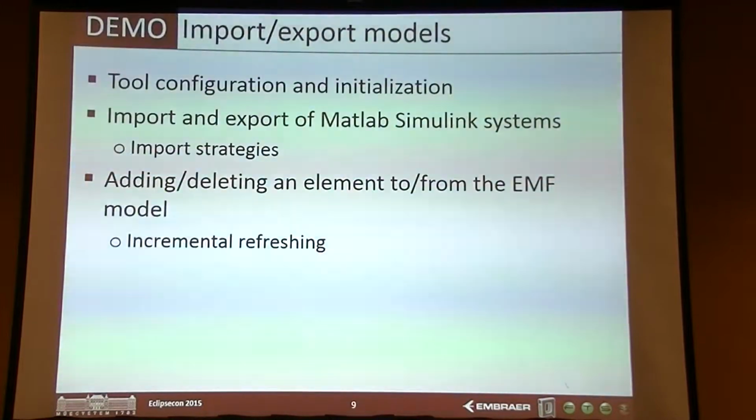Let's see the feature set. And for that, as I mentioned, I really want to demonstrate some basic stuff, what our tool can do, okay? If you cannot see something, please tell me, because I will be sitting here next to my computer, and I might not be able to get a good angle on the beamer itself, okay?